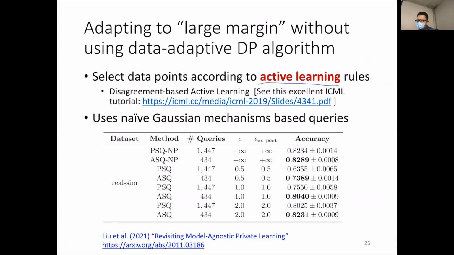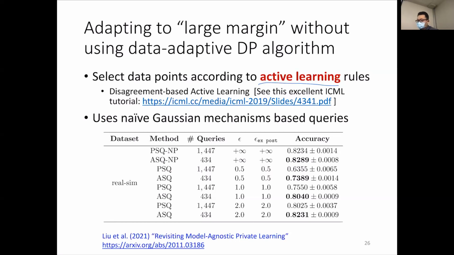It turns out that active learning selects using a very similar criterion based on the margin. So active learning selects all those data points that will contribute to the learning process. If it helps learning, then I'm getting a label. Otherwise, I'm not. And in the good situations, when there are large margins, active learning will only select a very small set of data points to label, and that gives you the same learning outcome, right?